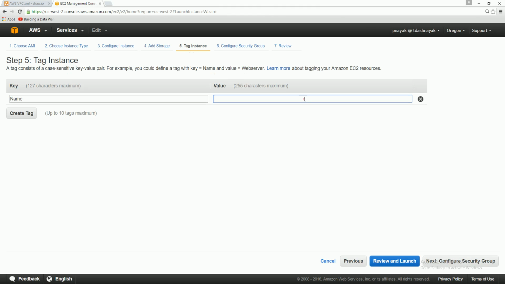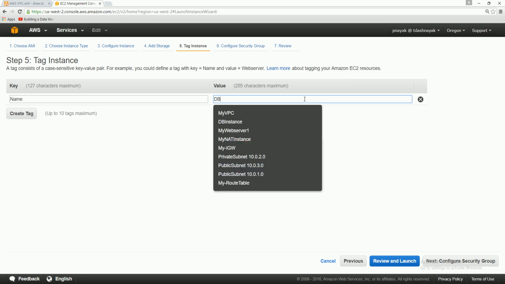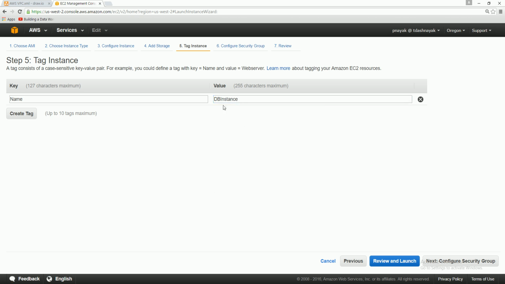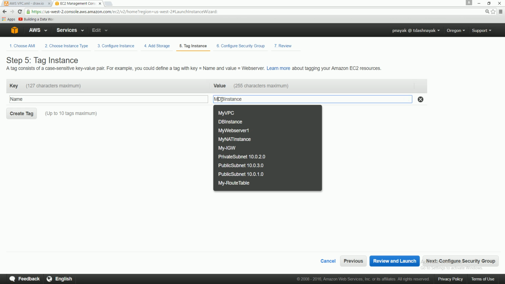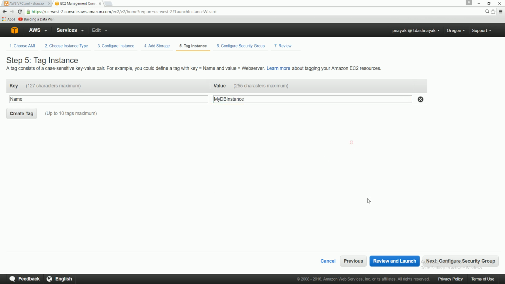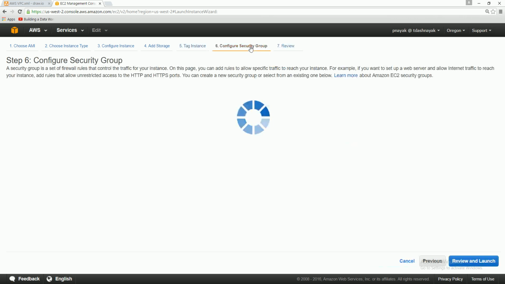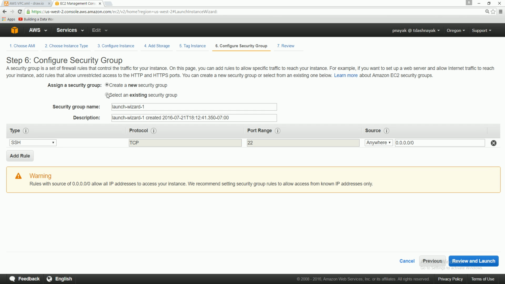Tag the instance. Normally these are all database instances, but I'm not going to create a database; just for demo purposes I'm calling it my DB instance. And for the security group, let me create another security group for this one.